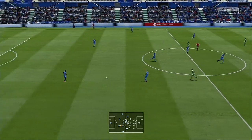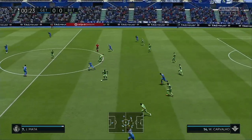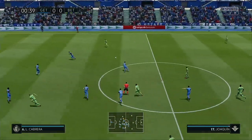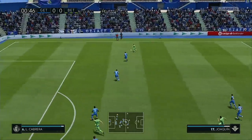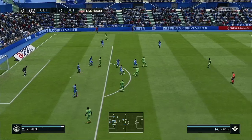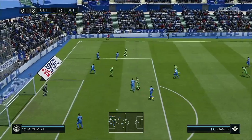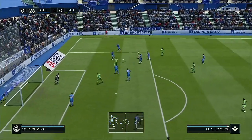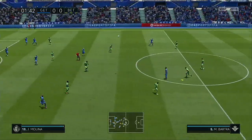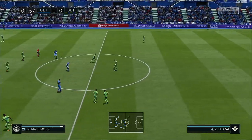Now the game has started. Read the play well to intercept. Plenty of width for the team to attack into. William Carvalho. Maybe the cross. Here's the chance. Well done, the goalkeeper, and he's hung on to the ball. Anticipated the direction of the pass and was able to intervene.